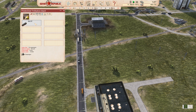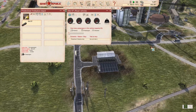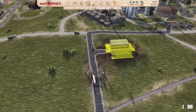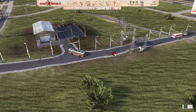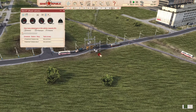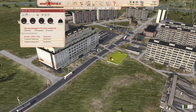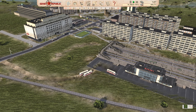And I think we just want one. I don't think we need to bother with two. So we'll just go from here, literally, to there. And we'll just get you started as well. Okay, cool. I mean, I've never seen trolley buses before. This is a new concept to me. And my, oh my, it looks very, very cool. And it can travel up to 60 kilometers an hour, which is very nice. So straight away, there's going to be a benefit there. That's lovely.